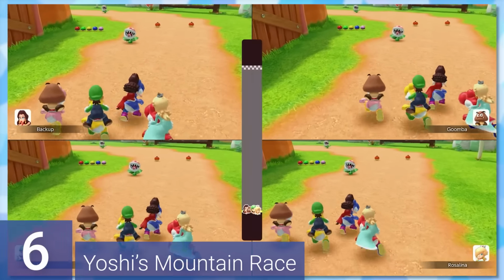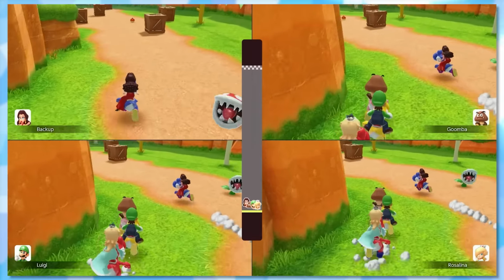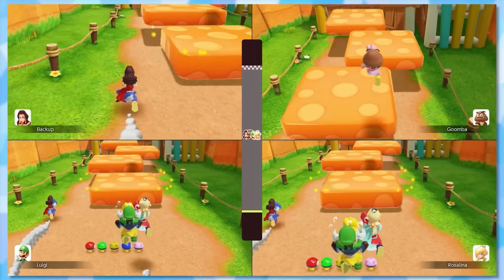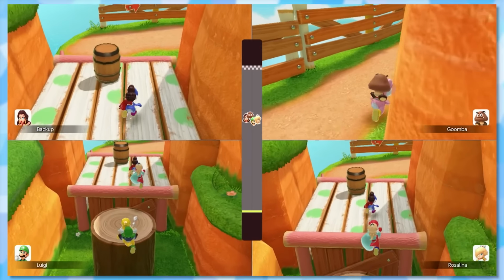6. Yoshi's Mountain Race. You want a little mini 3D platforming adventure? Well, this minigame is for you then. You'll ride Yoshi and climb atop a mountain while eating fruits to gain speed and avoiding enemies. It's a lot of fun to replay and try to improve your time. The controls are not perfectly fluid, but they still feel really well done.